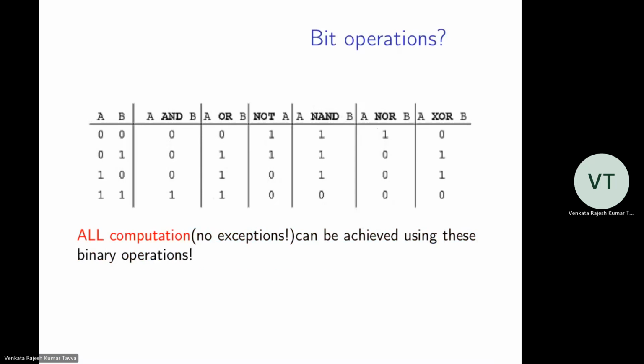Fine. Now, but how can we automate these operations? How do we implement these operations in a computer on a physical device? How do I say, okay, perform AND operation or perform OR operation? Yes, we will see in a while. Like we will see how addition is reduced to these operations. How do I perform AND operation physically? How do I tell the computer perform OR operation?